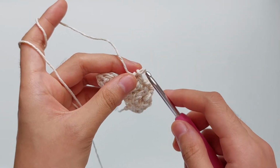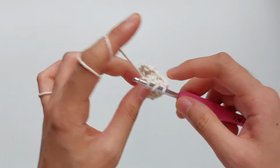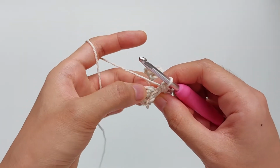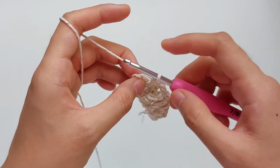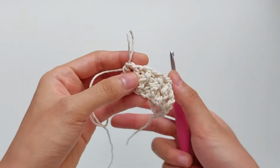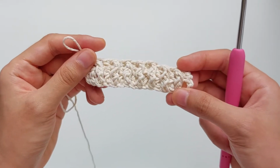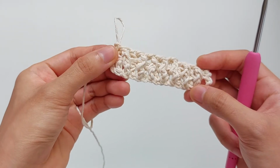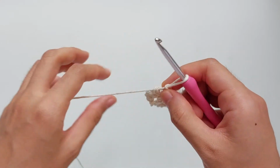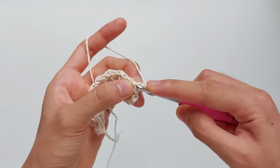Now, we've got 2 stitches left. You should always be working a front post double crochet in the second to the last stitch if you've got an odd number of stitches. And into the very last stitch, work a half double crochet. So, you will always start with a half double crochet and a front post double crochet, then end with a front post double crochet and a half double crochet. And again, to make a new row, just chain 1 and turn your work.